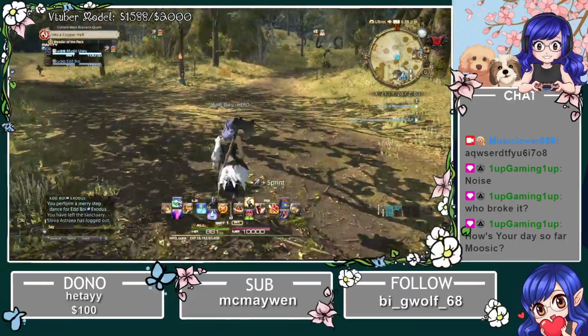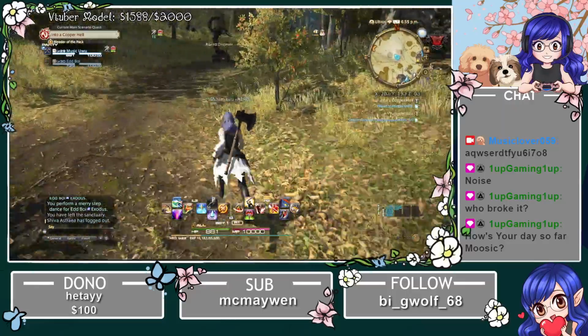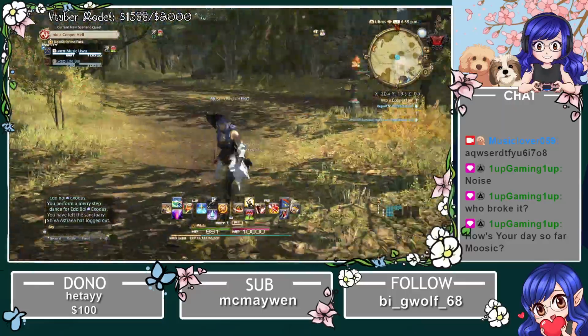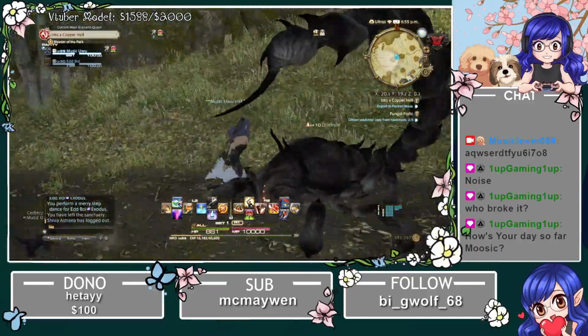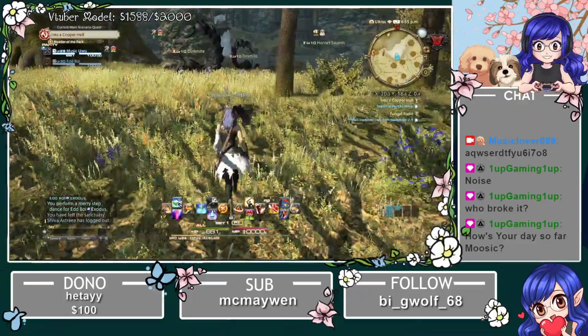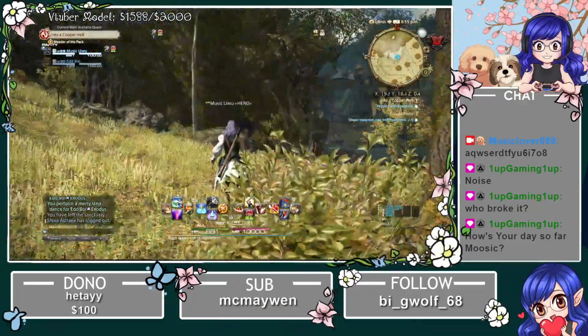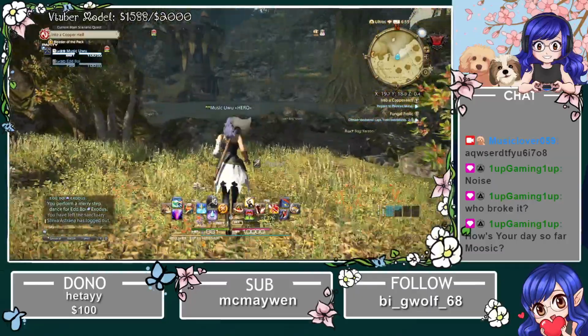Sprint. What does your character look like when they sprint? Do they just kind of move like 10 times faster? Oh god, what the fuck? I turned around and there's a giant scorpion in my face. He's not hostile, but I was just very stunned to see him.